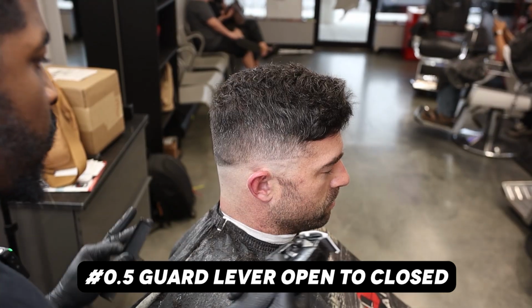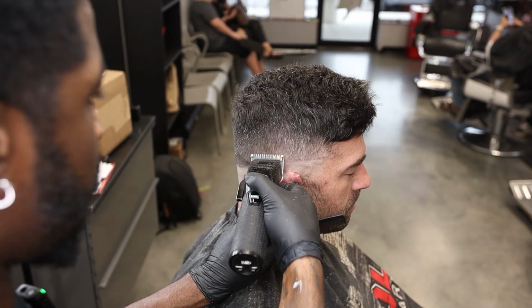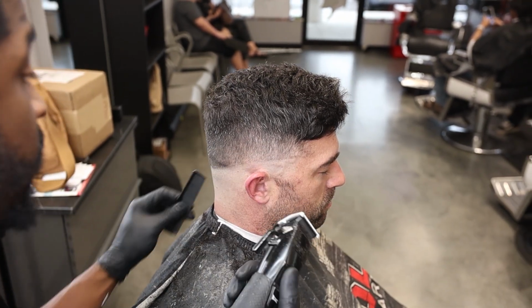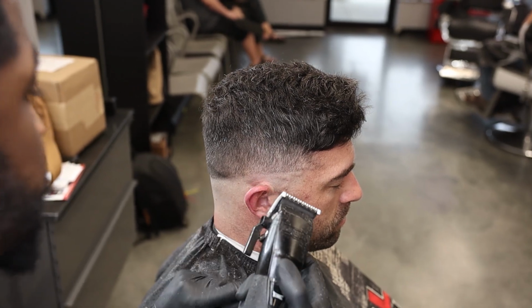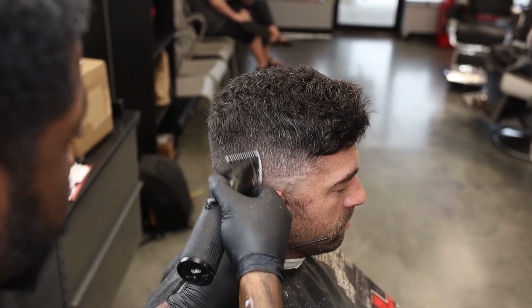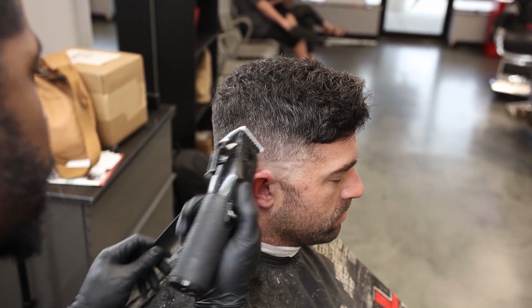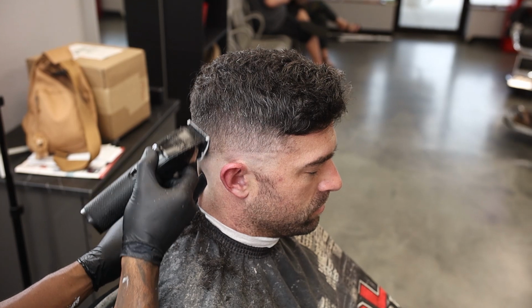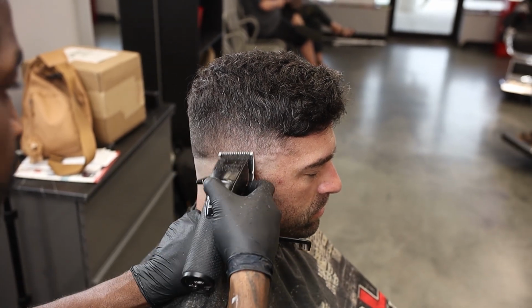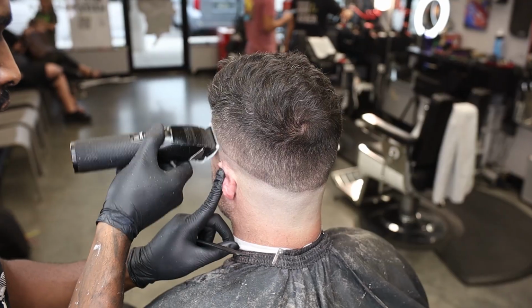Depending on how comfortable you are with the hair, you can keep going aggressively with the clipper closed, or you can start off open. I'm going to go back to the conservative approach just because we're almost to the end of the fading process and I don't want to mess anything up. And just close the clipper little by little and drop underneath where you just left off. And we're using the aggressive approach. You start at the lowest point and work your way up to where you just left off.